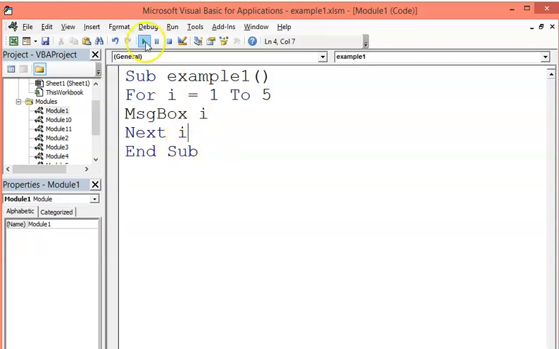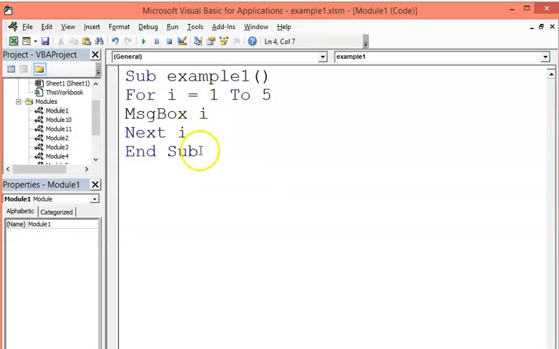Now if I run this program, it would pop up 1, 2, 3, 4, and 5. So it would create pop-up windows showing 1 to 5.